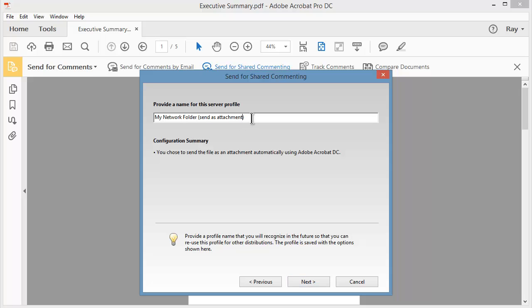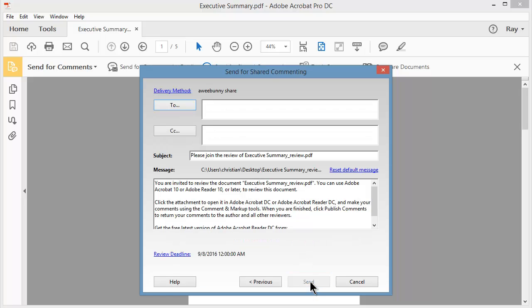I'm going to go ahead and highlight this and just type in a new share name. I will call this a WeeBunny share. To say that it's a share name is not quite right. It's really just a profile name that you're going to use internally within Acrobat. It has nothing to do with the share name that you're calling the server. Once you have this configured, you can just say Next, and now you can add an email or a set of emails where we will distribute my file.